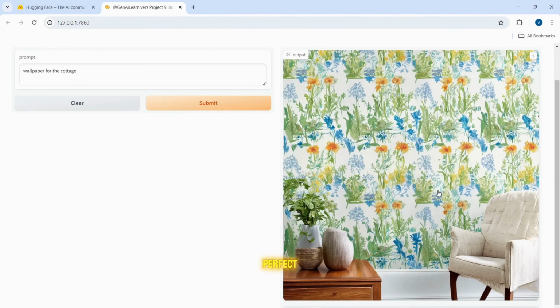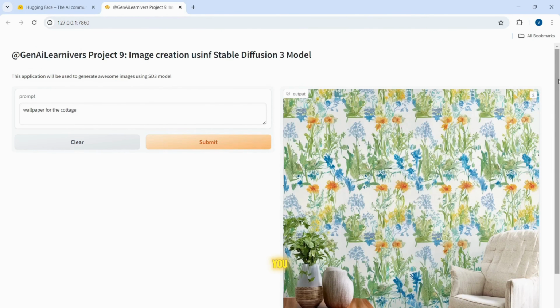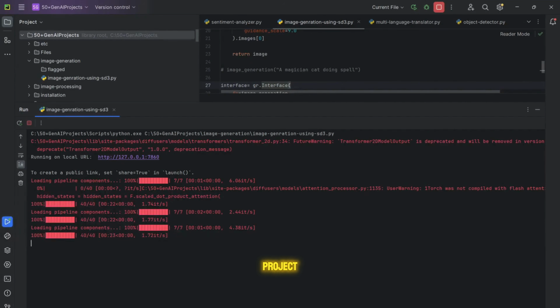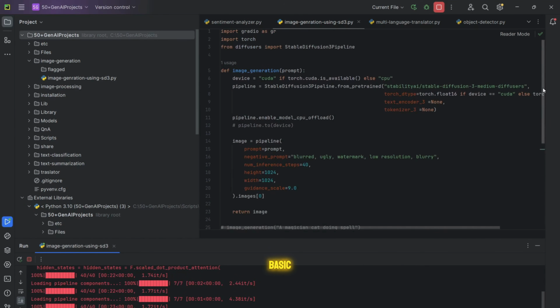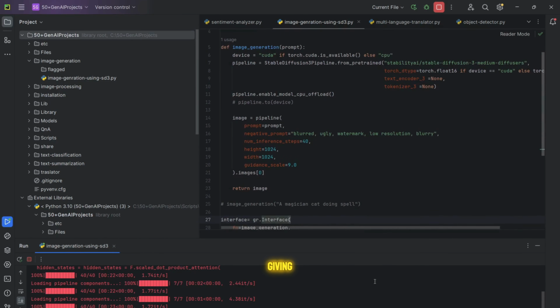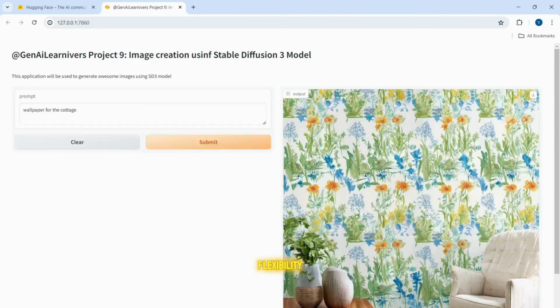Okay, perfect. So that's how you can easily build your own project and generate any number of images as you want, right? So these are the basics, and in our upcoming videos we'll also be adding some additional parameters, like height, guidance, temperature, all of which will be given on the interface, so that you have the flexibility to generate images after playing around with different parameters.